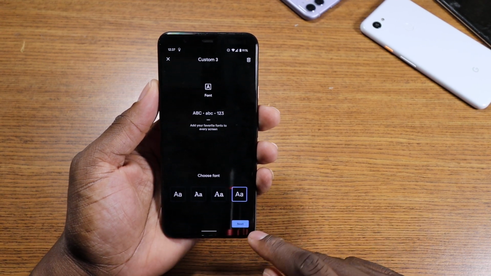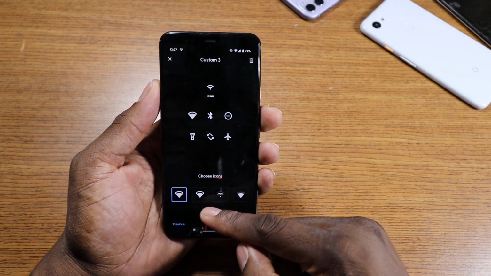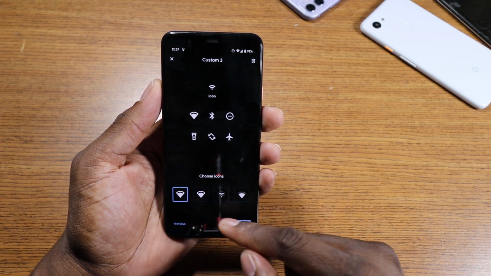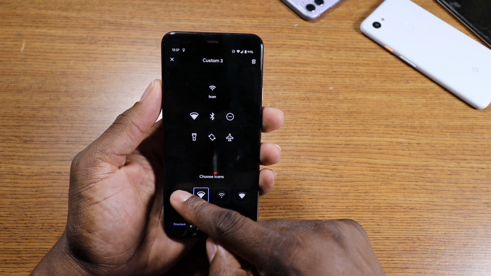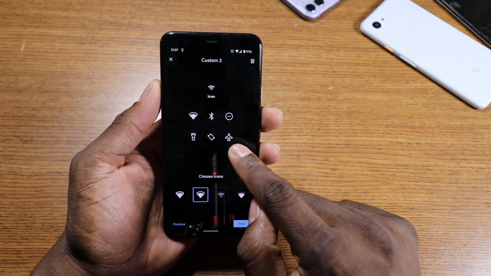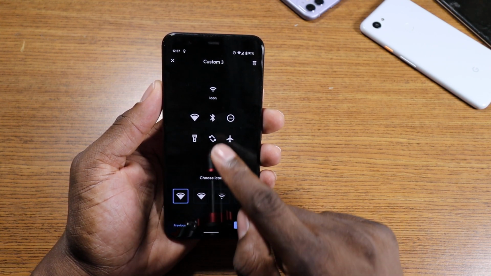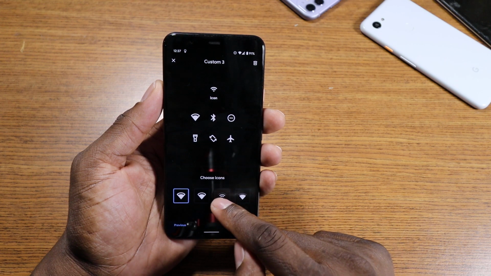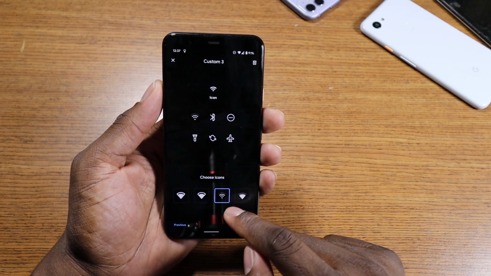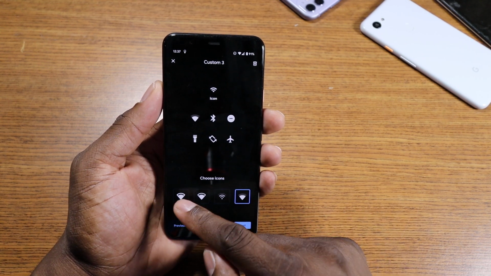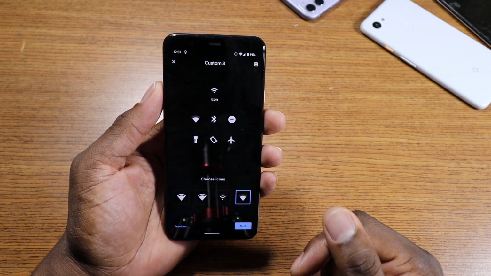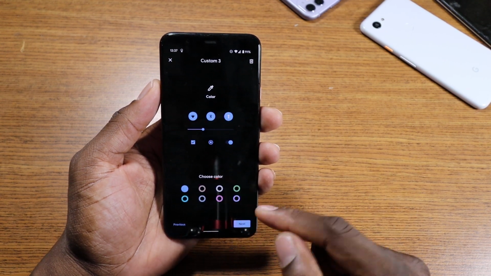So we'll just choose this one, and then you go next. Then you can choose your icons on how you want to do it. You can see some of these are slightly different. Look at the airplane. See how the airplane is hollow on that one? And the Bluetooth changes. Simple things like that. You can see it's completely different on here. And then you have this one where everything's kind of filled in reverse. You see? So I'll use that one.